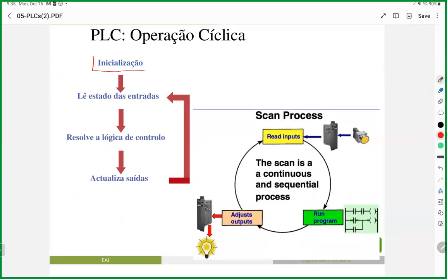When the PLC starts, when you turn on the power, it will do some initialization, and that's done only once. Then this is what I like. First, you read the inputs, then you solve the control logic. That means you execute your program. Then you activate the outputs.